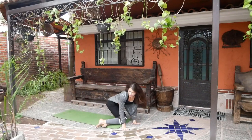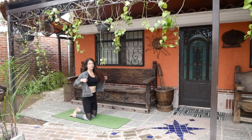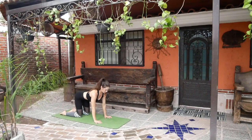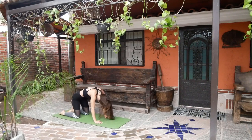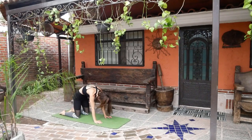Coming onto your hands and knees. Get comfortable. And we'll take cat and cow. Inhale, look up. Exhale, drawing into yourself. Inhale, look up. Exhale, draw into yourself.